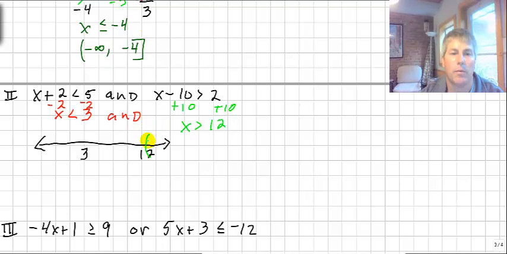That's going to be an open parenthesis, and I want everything to the right of 12. And I want x is less than 3, another parenthesis, everything to the left of 3. So I want numbers that are less than 3 and greater than 12, and you've been going, hey, there are no numbers that are less than 3 and greater than 12. So there are no numbers that are both green and red. Nothing satisfies. So this particular answer is no solution.